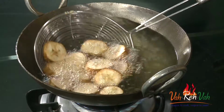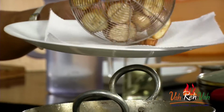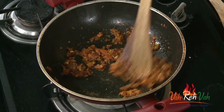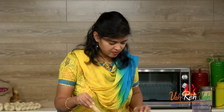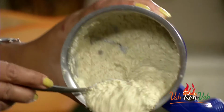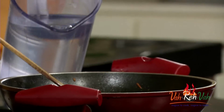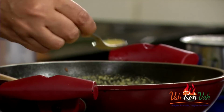Here we are going to check the plantain. If you see, the plantains are nicely deep fried, and now you can just put them on a paper towel. These will go into our gravy now, and here we are going to check our tomatoes also. You can see the tomatoes are nicely mashed. Now we are going to add the poppy seed, sesame seed and coconut, all this paste.